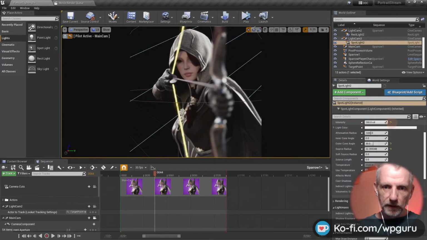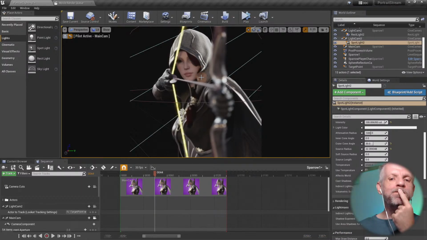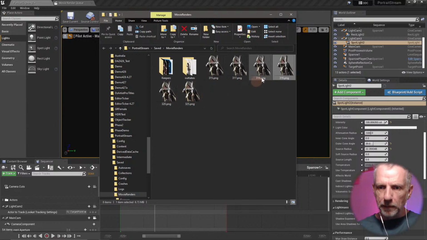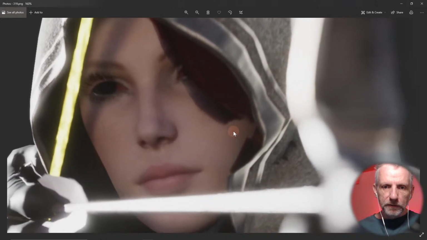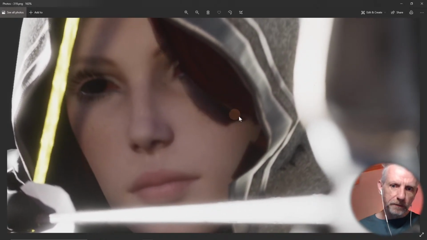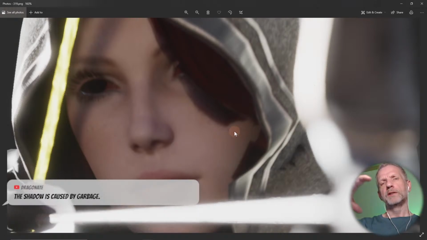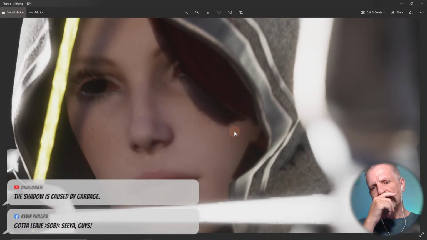See if I can make that softer somehow, or less intense. That's also an option. And actually I can see it's not caused by that at all. So that shadow isn't caused by that. Oh, what is that shadow caused by then? Interesting. I expected this to be her hair illuminating that or making that shadow there. Isn't that what that is? That's at least what it looks like. Could it be geometry? I don't think it is. I thought it's a shadow here, but maybe I'm wrong. It would have to be caused by something that comes from here, but we don't actually have a light from there. Interesting.